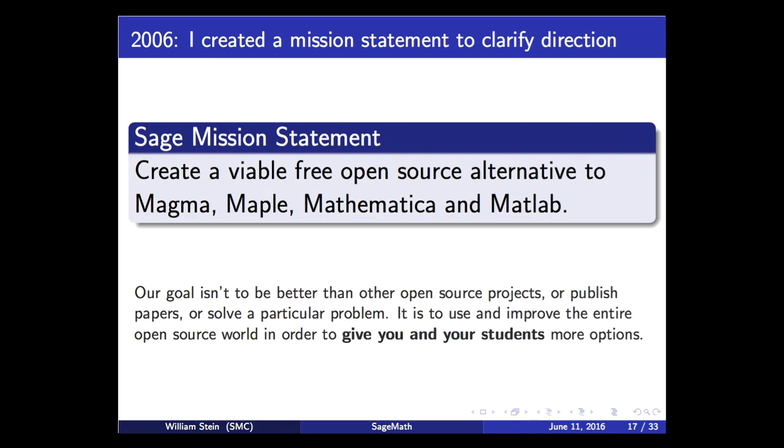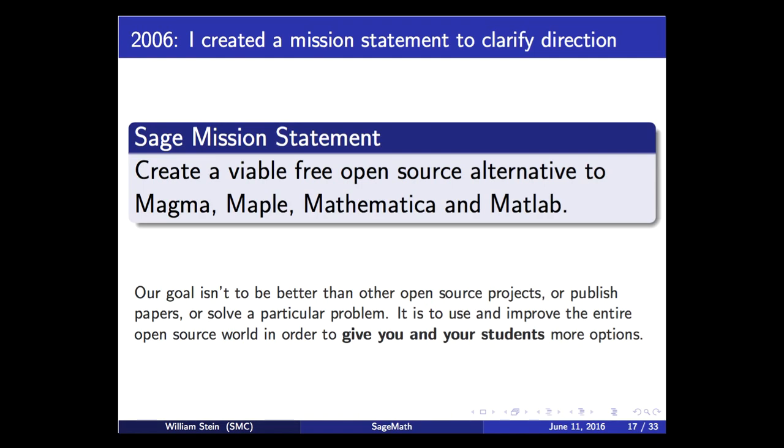So the project's launched, I started having conferences, and then the surprise to me is instead of getting extreme criticism like I got from Fateman, at the conference there's lots and lots of enthusiastic support, and people hope that Sage will turn from this bug-ridden mess into something that they can really use in their work and be really useful. And so other people start working on the project, and there's always people popping up saying, I want to do this or I want to do that.